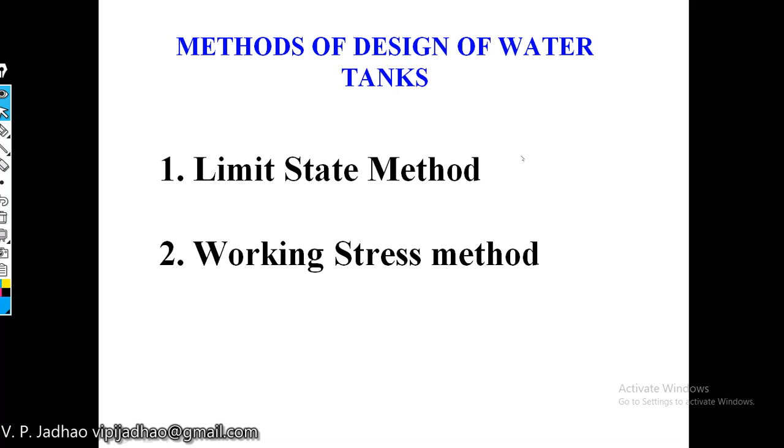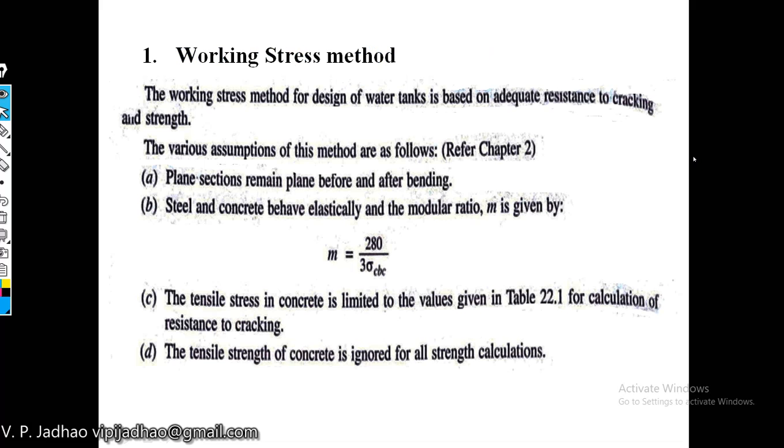So there are two methods of design of water tanks. The first one is the limit state method and the second one is the working stress method. Now, working stress method, you know, what we will be considering are some assumptions. The first assumption is that plane sections remain plane before bending and after bending. Then the steel and concrete behave elastically, and the modular ratio m is given by this particular formula.